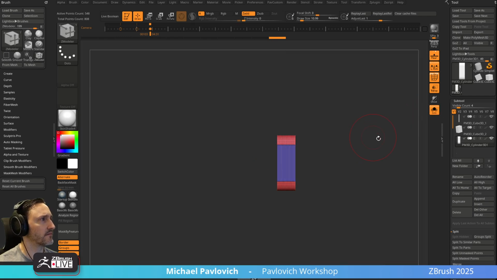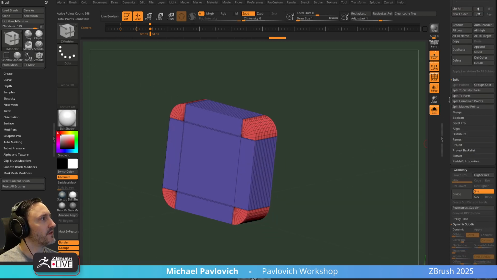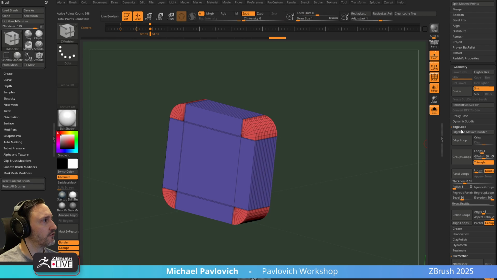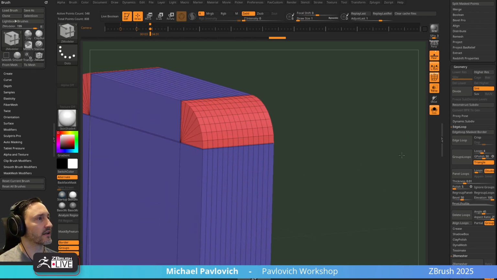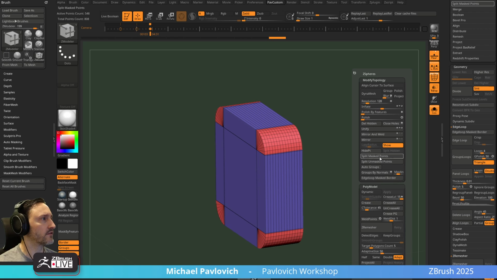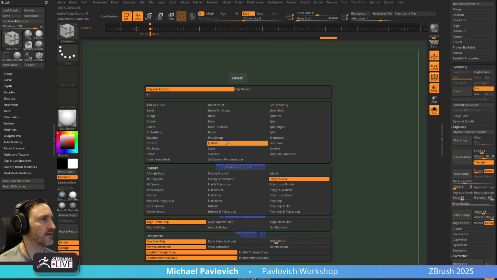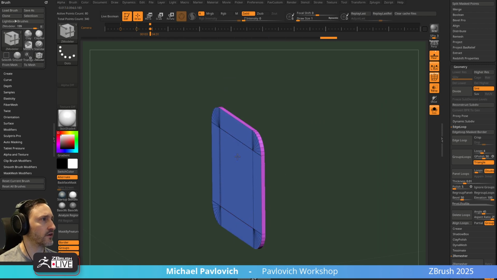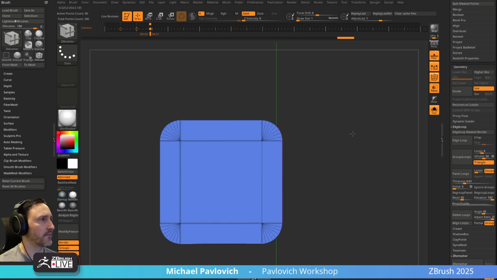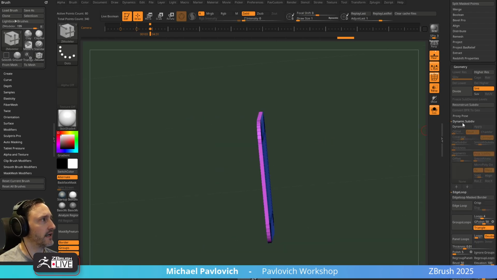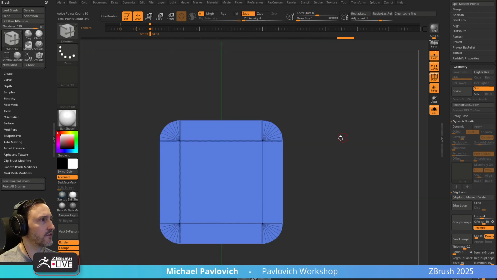In fact, one easy way to get rid of those is go down here to geometry, do an edge loop, and say delete loops. You could say delete loops and delete them, but apparently it's not going to do that. Here's an easy way. Just go in here to group by normals, Control-Shift-click this front one, delete hidden, and then QMesh or extrude a polygroup out. There you go. So now you're back. Or you could also do a fake dynamic subdiv with thickness if you wanted to, for a fake thickness.